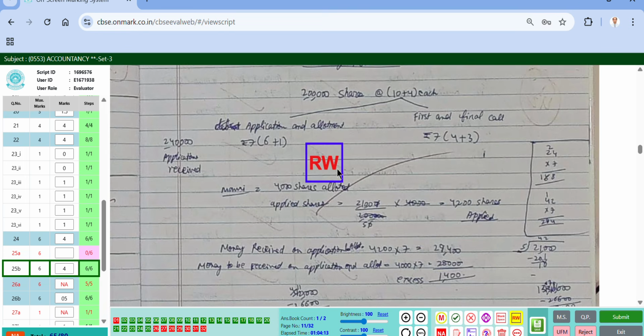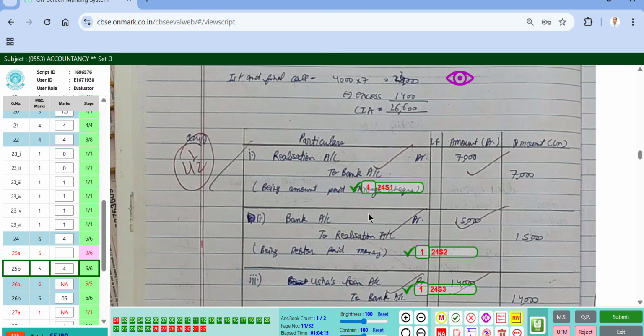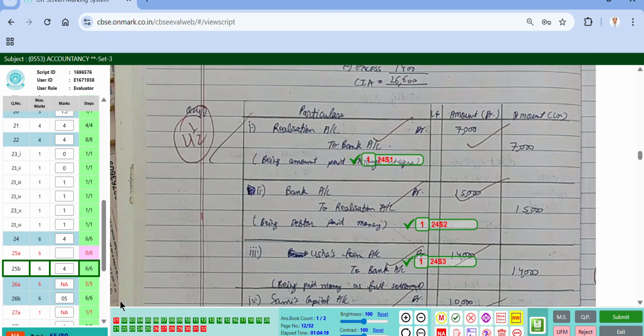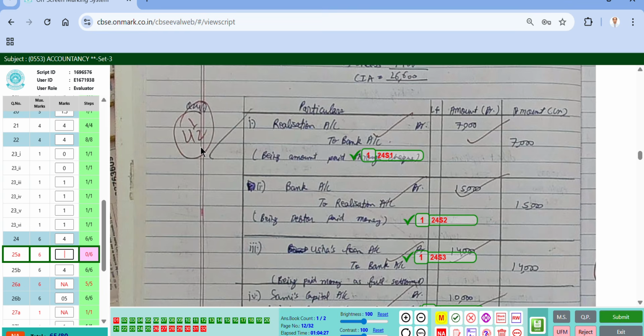Now if I find here it's rough work, I can simply put the annotation of rough work here, and suppose this is the optional part of the same question, like 25, and I have checked it. Now I see here the student has got 4.5 marks and in the first option the student got 4 marks.